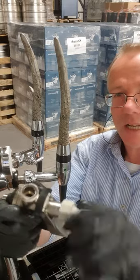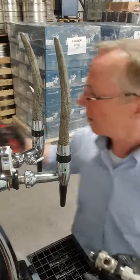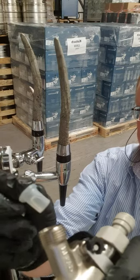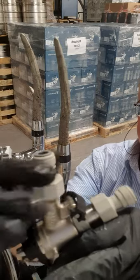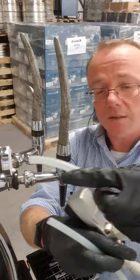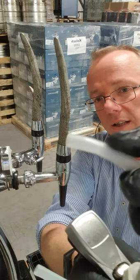Put your John Guest fittings back on — hand tight should be enough; you shouldn't really need spanners. Very occasionally if the surface has got a bit rough, a small pump spanner is fine, but a vise grip is a bit heavy-handed. Put in your gas non-return valve and turn the John Guest coupler into the gas side and reconnect. You can tell which is which by the shape, and sometimes they're color coded — this is the gas side. You can see there's a small kink in that beer line; even a small kink is going to create major foaming problems, so that would need to be cut back.